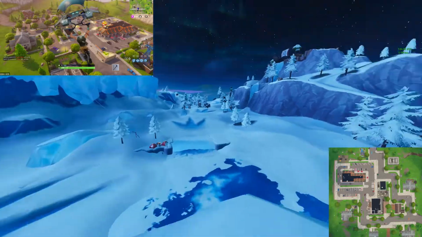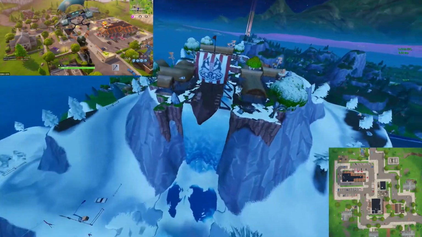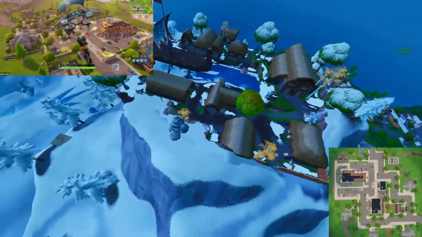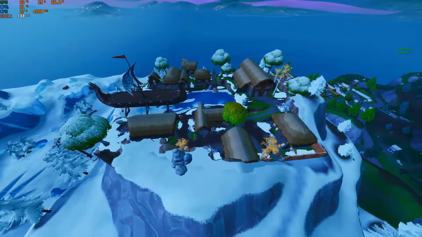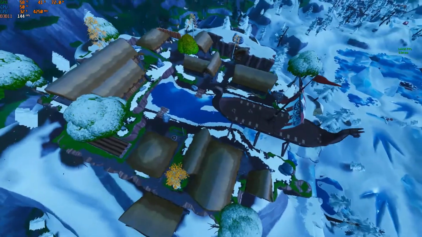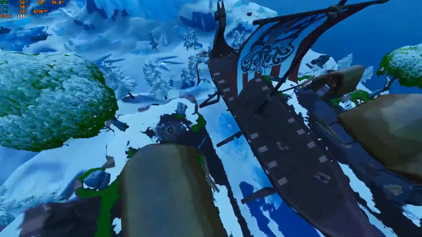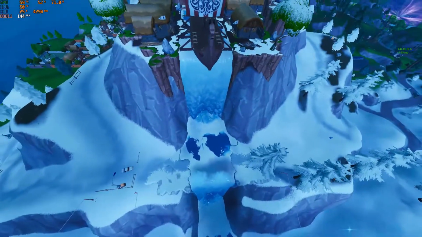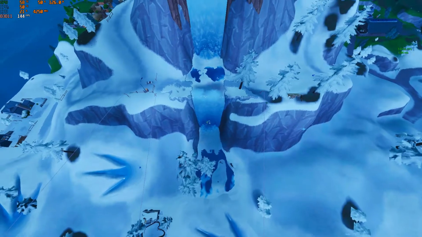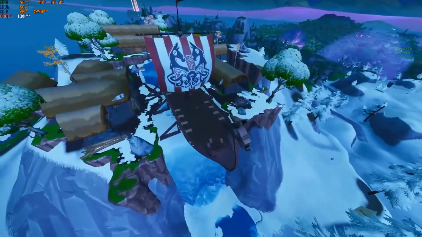So we travel over to Viking Bay, Viking Village, Vikings, whatever you want to call it. You can actually see that the ice and snow have been melting. You can see the grass coming back, and the shade on the river. The ice layer is getting thinner. This waterfall over here is also getting thinner, slowly melting, and the water is actually coming back.